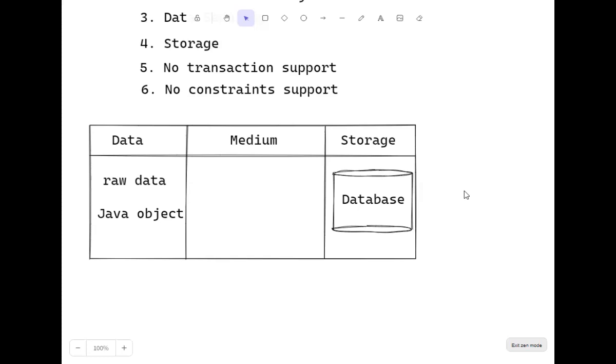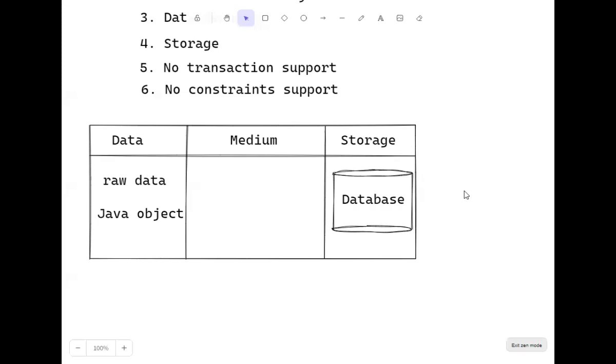JDBC. If I have data in some variables and I want to insert the data of these variables into a table, again which technology do I have to use to execute this insert query on the database? JDBC.